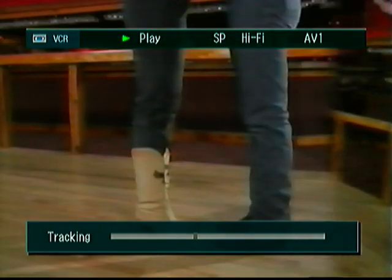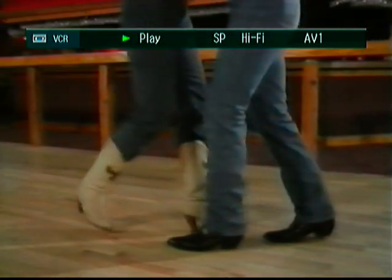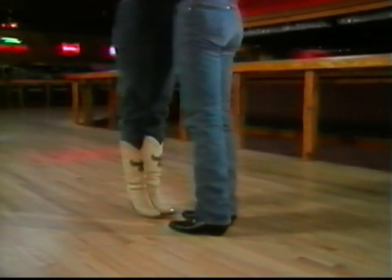Now, try it again. Forward, back, forward together. Forward, back, forward together.